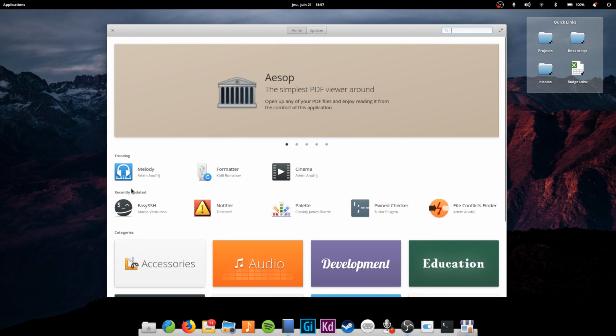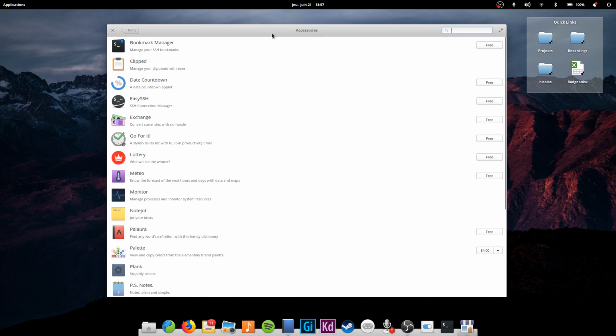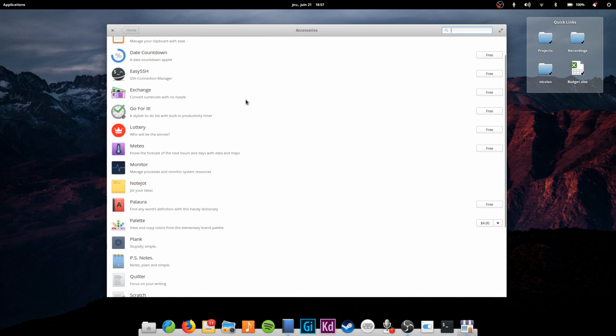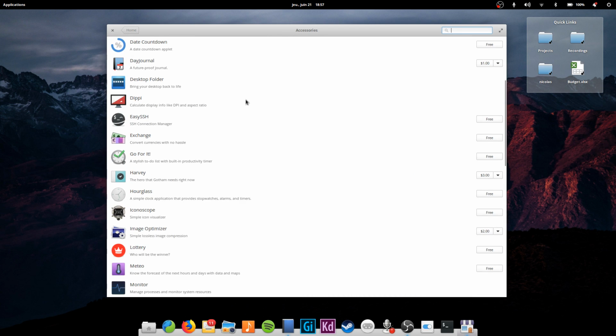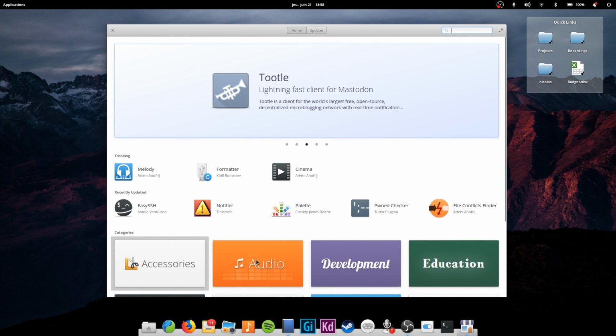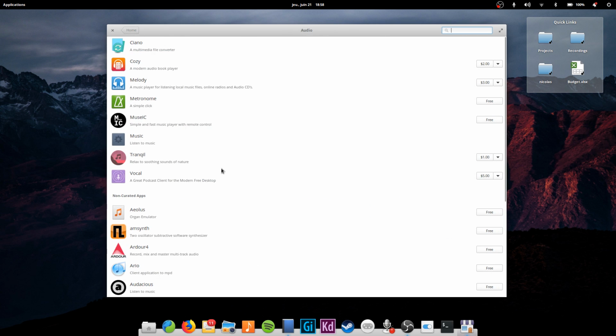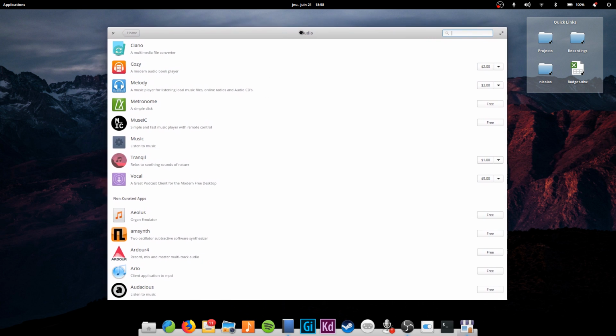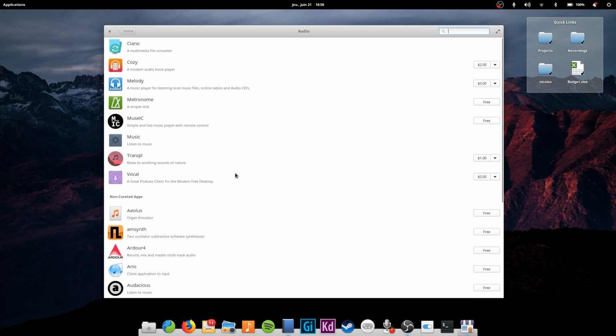Today we're going to take a tour of some of the best elementary OS apps available in the App Center. Of course, it's my own list, but your tastes may vary, and depending on the use you make of your computer, some of these might not appeal to you. All these apps adhere to the elementary OS design guidelines and will look great on your desktop. They are all available from the App Center, and while some are free, some are paid. As always, you can choose which price you want to pay, from $0 to as much as you like.